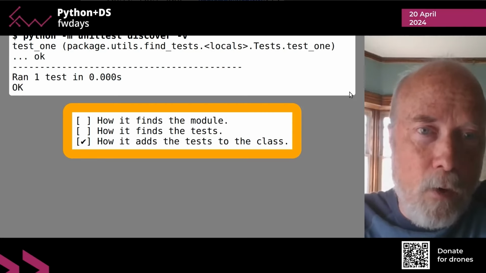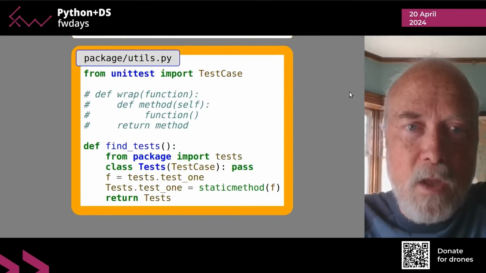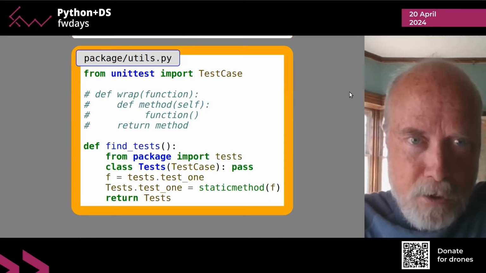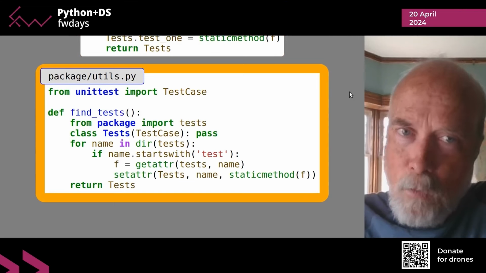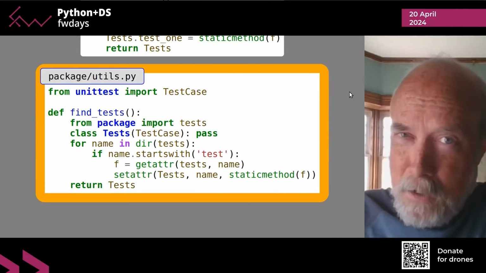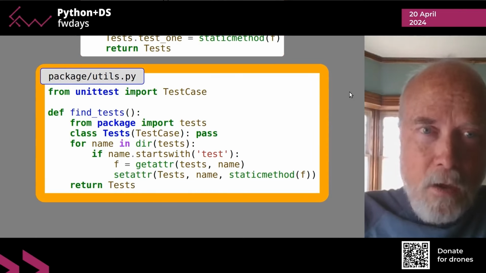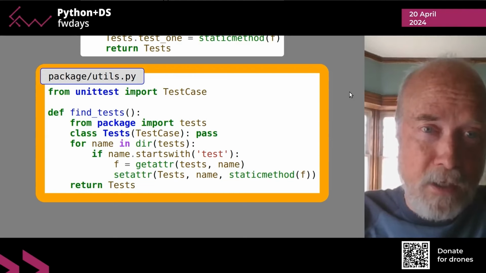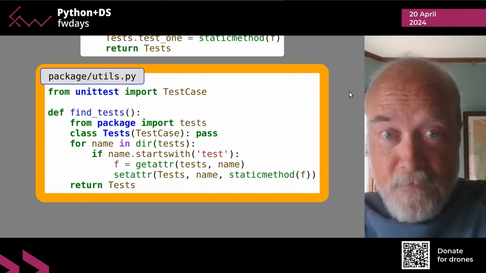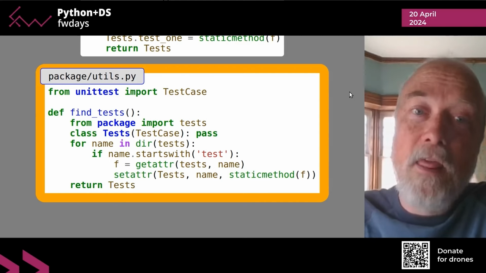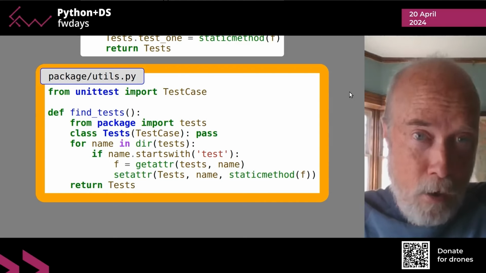Now let's do the middle one, how it finds the tests. All right, right now we are just installing a single test that we've hard-coded. Now we need to pivot to the kind of maneuver we saw unittest doing before. We're going to run dir on our tests module, for name in dir(tests). If the name starts with test, then we can't get it by a hard-coded name.